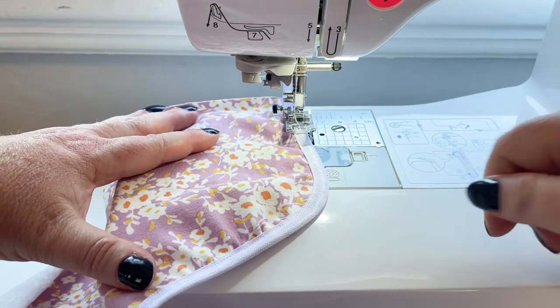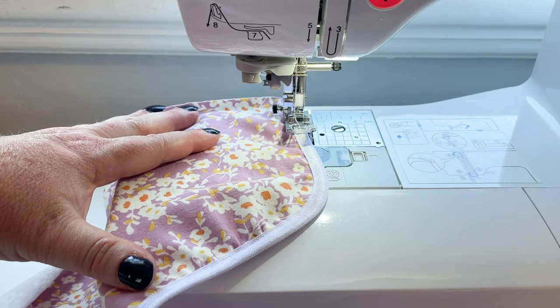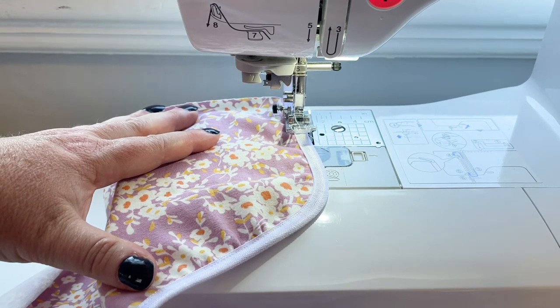So I'm going to go ahead and do the other side now. I'm not going to show you that one because it's essentially the same techniques all over again. And then I'm going to come back and I'm going to show you how to attach the side seams before we go on.